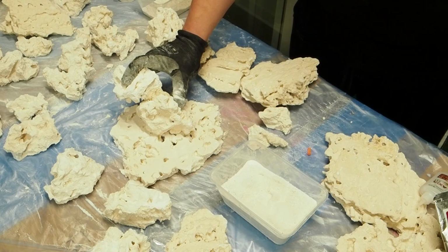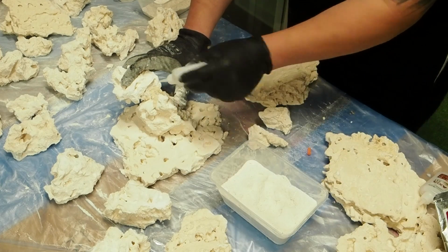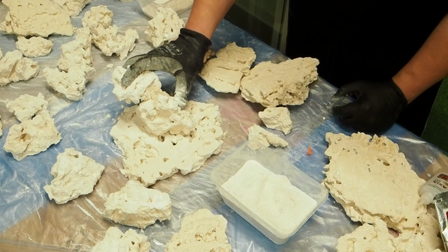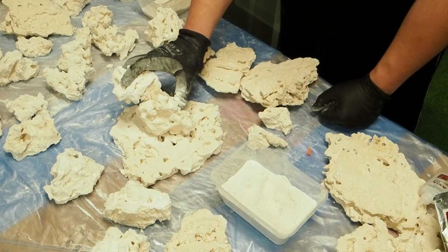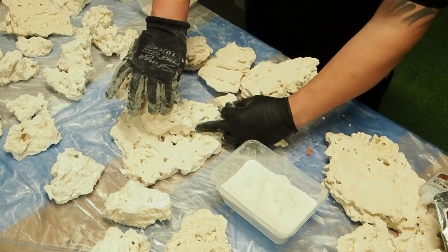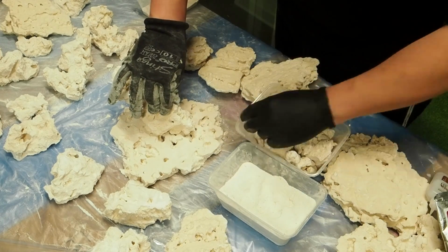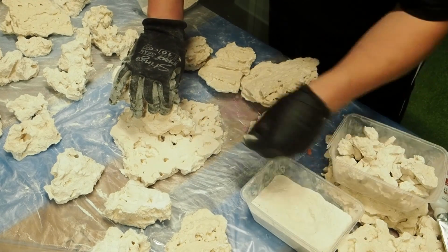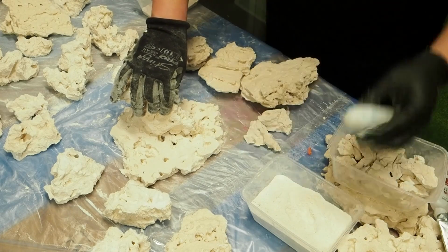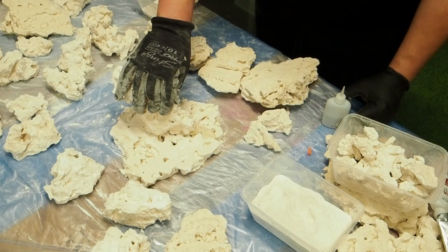The join will set, and as the glue reacts with the powder and dries off, it'll smoke up, and once you see that reaction, you'll know that the joint has set. You can see that held very, very quickly. I'll fill the base now. You've got this big gap down the bottom, so I'm going to fill it up with a little pebble so we don't use too much product. Put the powder over the top of it, squirt some glue, and that'll hold pretty quickly, and then you just repeat the process to build out your join.